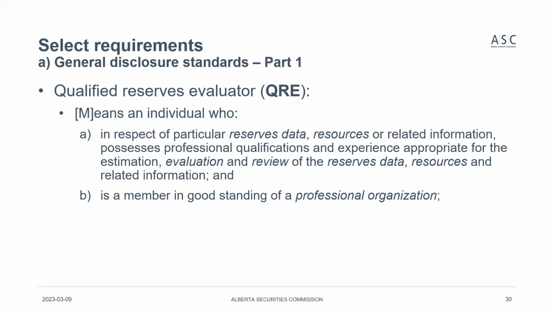We're going to use that acronym quite a bit here. So what is a Qualified Reserves Evaluator? It's an individual who, in respect of particular reserves data, which we're going to define shortly, resources or related information, possesses professional qualifications and experience appropriate for the estimation, evaluation, and review of the reserves data, resources, and related information. They also must be a member in good standing of a professional organization to be considered a Qualified Reserves Evaluator.